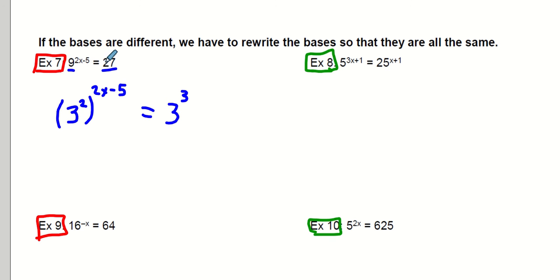So the first thing you have to do when the bases are not the same is make them the same. And so you have to ask yourself, 9 is what number to some power? Like over here in the green one that you're going to work out, I could rewrite 25 as 5 to the second power. And that's actually what you would want to do for this one. 5 is already there, so you don't have to do anything with that one. But because 25 is not the same as 5, we have to make it the same, and we do that by finding a common base.